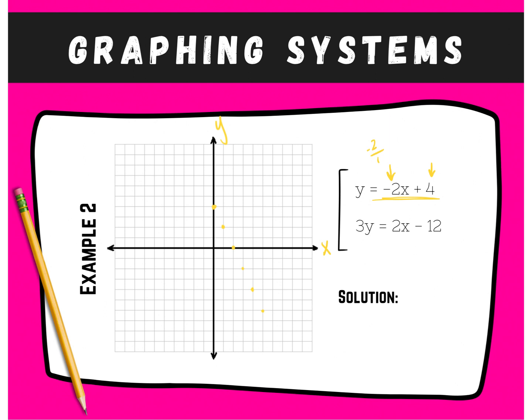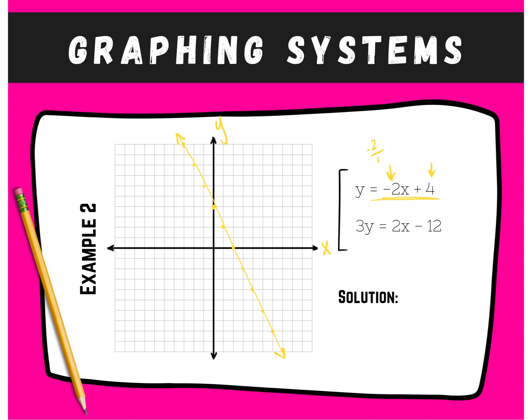Now with systems, you never really know where that intersecting point is going to be, so you'll notice that I always plot all of the points I can fit on my graph, just in case I need them. I really want to know exactly which points this line touches. Now the next line is not yet in slope-intercept form, and that's because it has this 3y, and that's a problem.